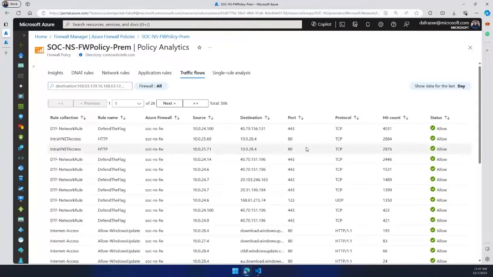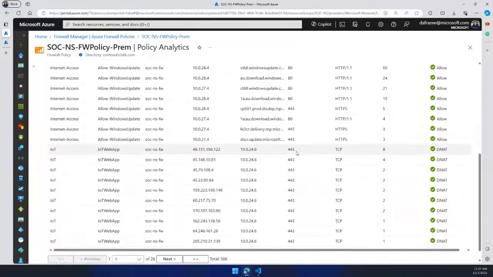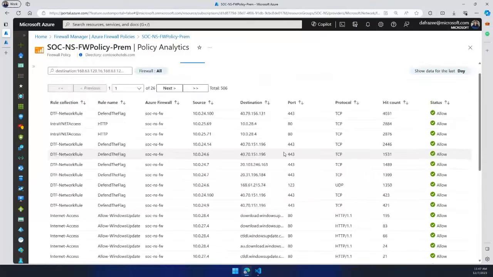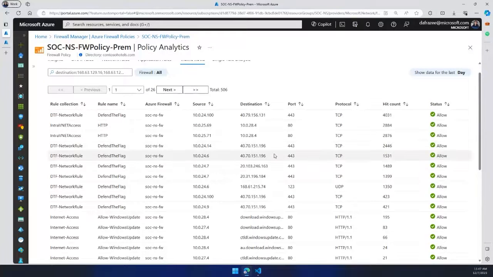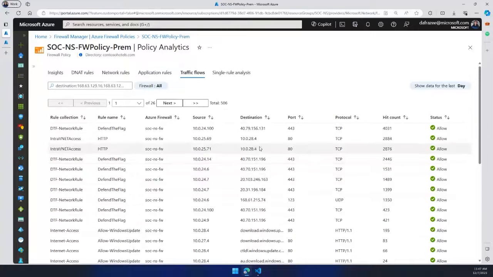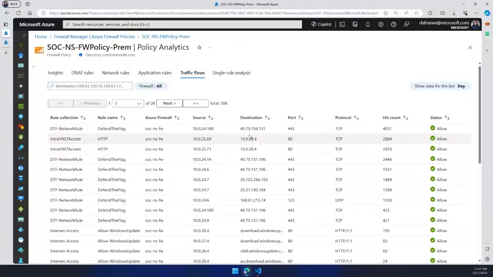So this is a pretty good way to determine those top talkers and to see if there might be something a little bit abnormal going on with the Azure Firewall. If you're seeing that two endpoints are communicating much more than they should be, or communicating on ports that are unexpected and maybe slipped through certain rule configurations, then you'll be able to see it here and go through and fix that.